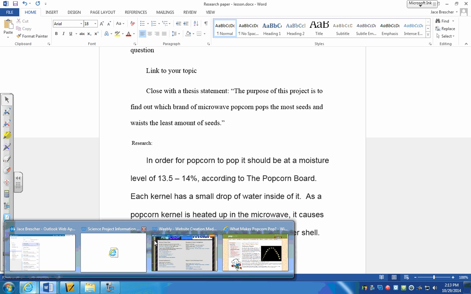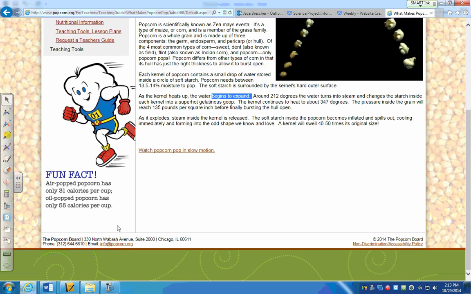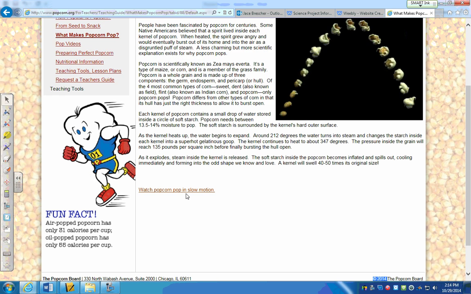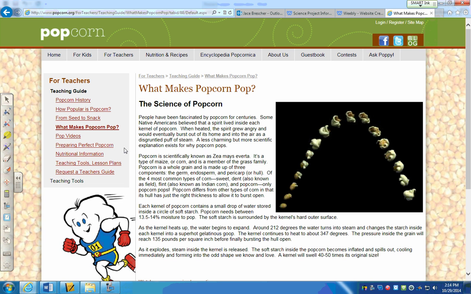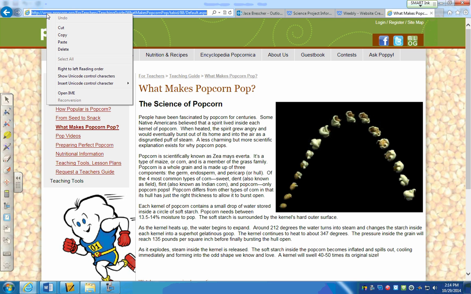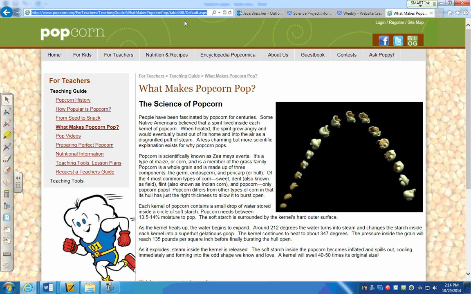And if we go back to this website again, you can see usually this information is at the bottom of the page. Here it has an address for the popcorn board. It also has a copyright date, and that's going to be like your publishing date. So a lot of that information that you need is down there. The URL address is up here. You can just click it and then right click and hit copy so that you know where you got that information from as well.